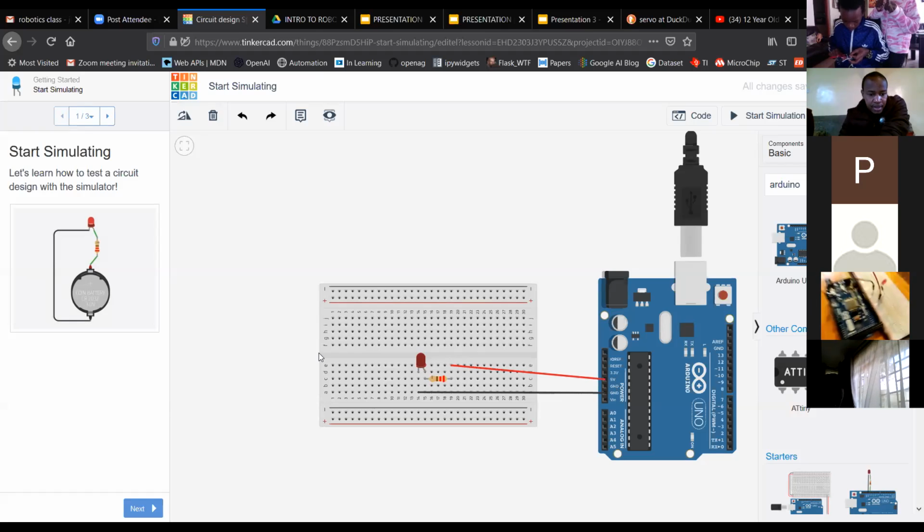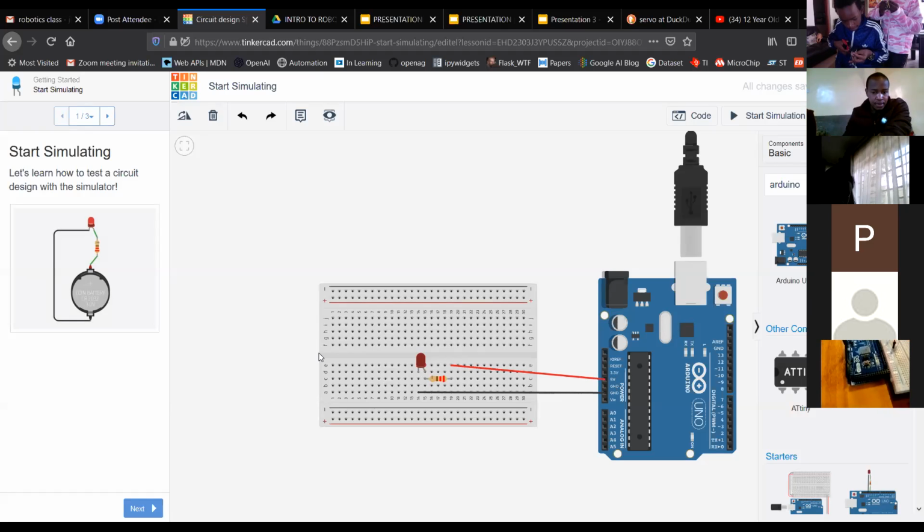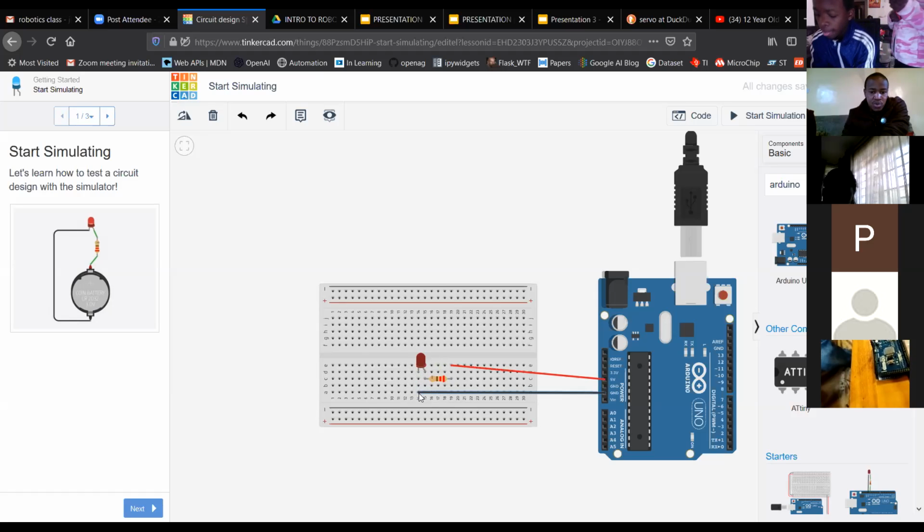Leilani, are you okay? Please may you repeat the wires part? Okay, so there's a screen I'm sharing. So this is how you're going to do the connection. The short side of the LED, you will connect it to the black wire. So just like this. And then on the blue board, connect it to GND. You'll hear me say ground. So GND means ground. So just connect it to ground.